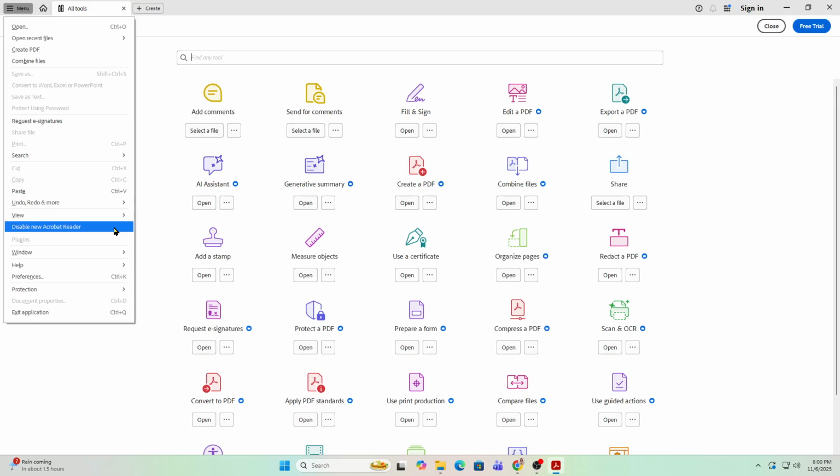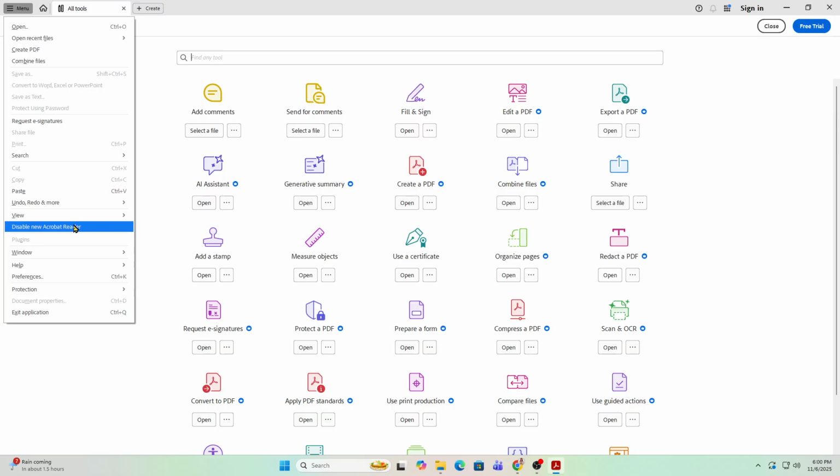Once Adobe Acrobat Reader reopens, take a moment to verify that the interface has switched successfully. The hallmarks of the classic layout include the old arrangement with a left-hand tools pane that should look noticeably different from the newer, flatter UI. This part will confirm that the switch was successfully executed.